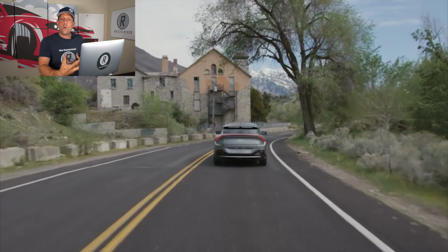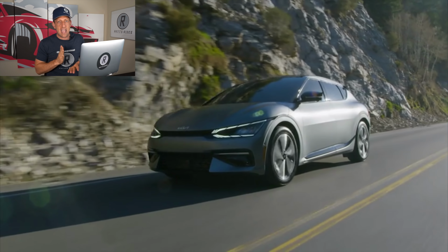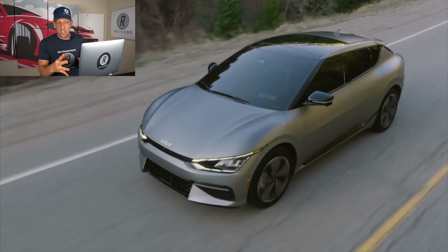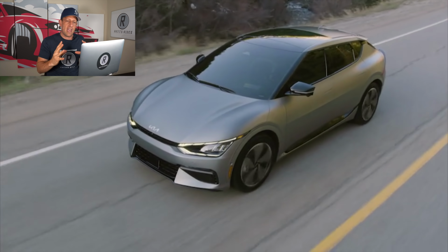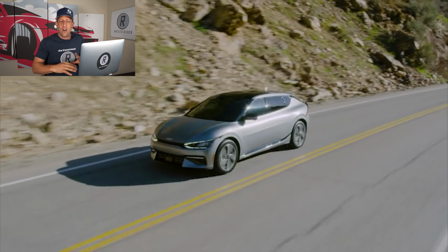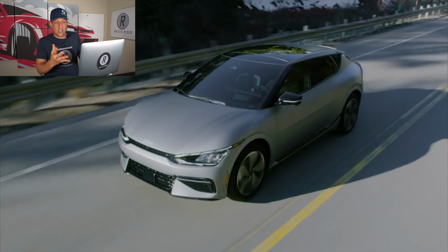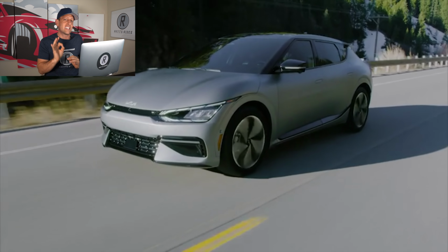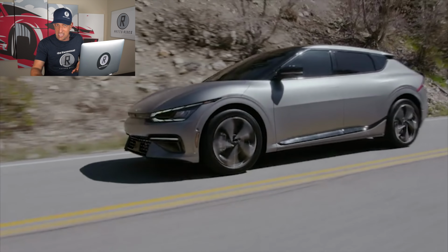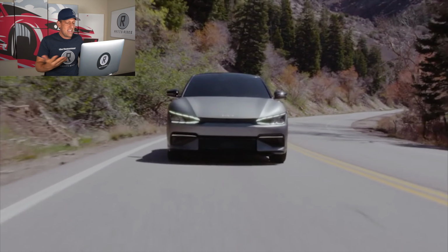And really showing Kia's direction with not only style, but like I said, with that EV direction. I really like the styling of this vehicle. It has a nice blend of a little bit of a crossover, a little bit of a hot hatch, also a little bit of a coupe in a way. Even though there's 4 doors, it looks like a coupe from certain angles. So they really did the styling, I think, so smart to fit a lot of people's likes and what people want going forward in that whole EV segment.